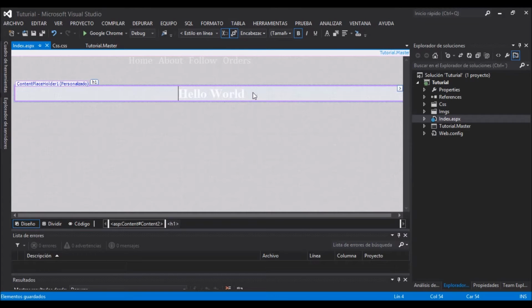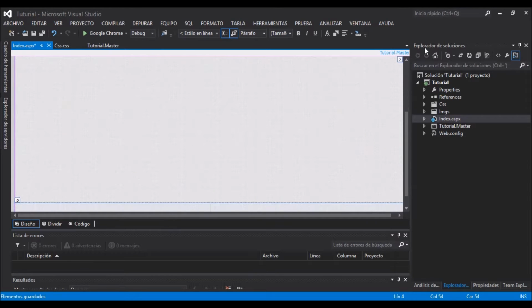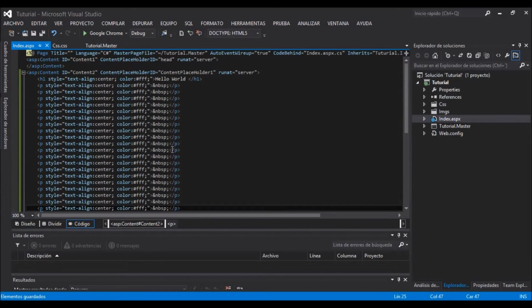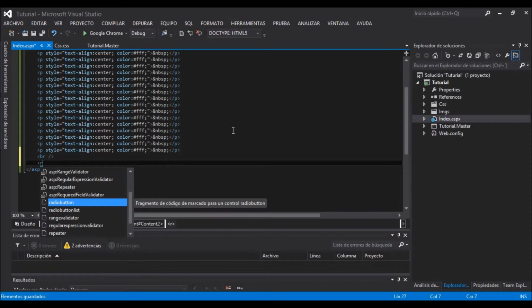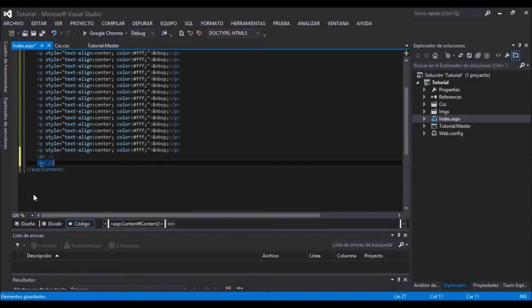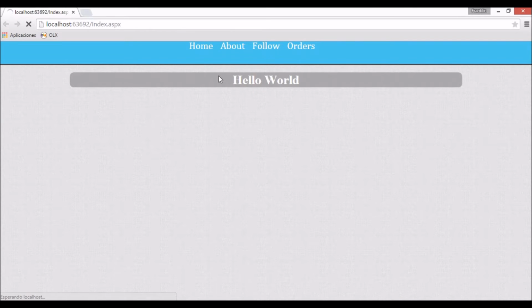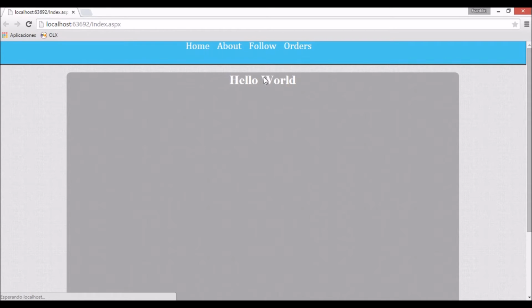So I'm going to select here. Those are BRs, if you want to call them. You can do this BR. That's like if you're pressing enter, so it will be bigger. It will increase its height. So as you see.